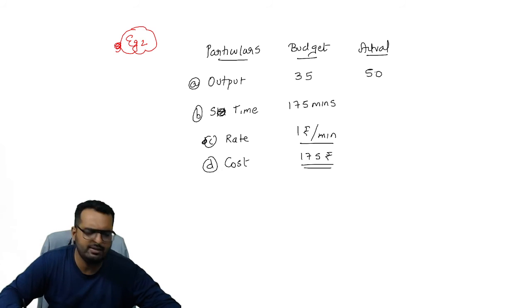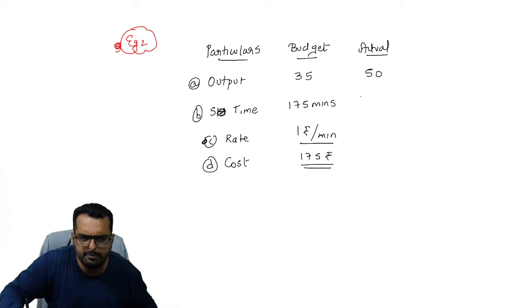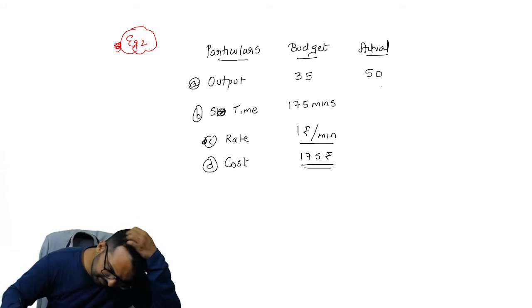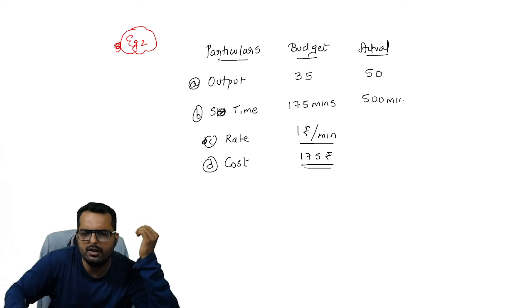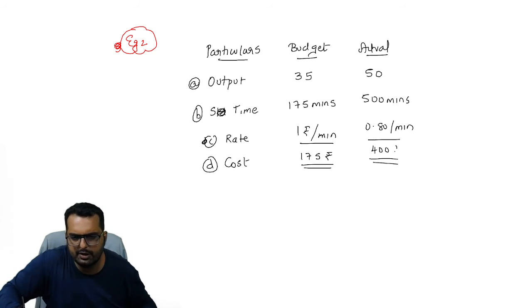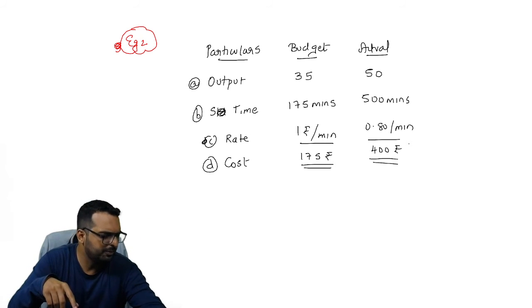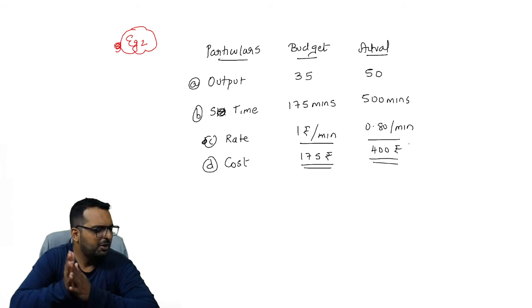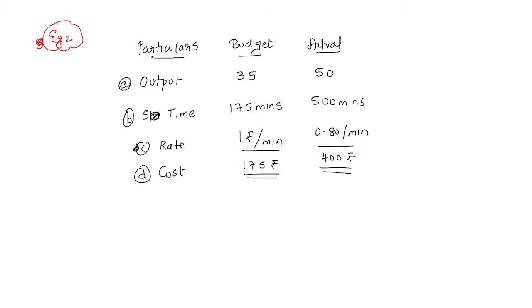My dear friends, Anshuman became very excited. He made 50 double omelettes. And to make 50 double omelettes, this fellow has consumed how many minutes? He has consumed 500 minutes. He gets 0.8 per minute. So how much is 500 into 0.8? Do you get the answer as 400 rupees over here? I'll give you 5 minutes. Find out the labor variance for this scenario. Anshuman will become the chef. Please write this down in your books now.